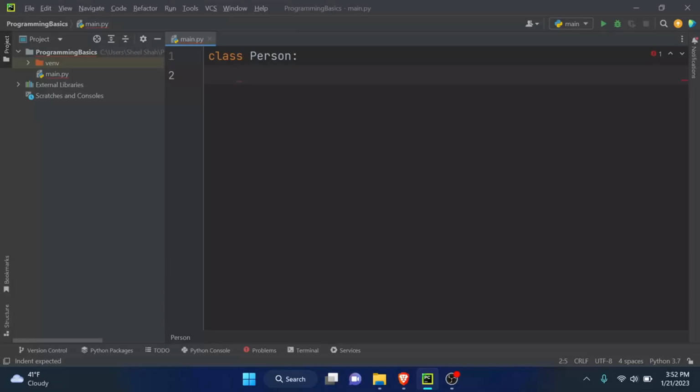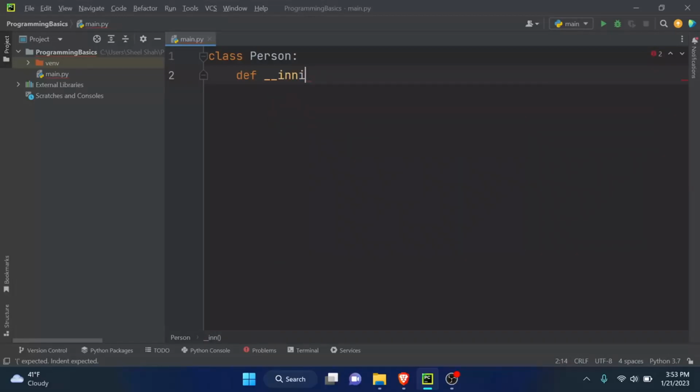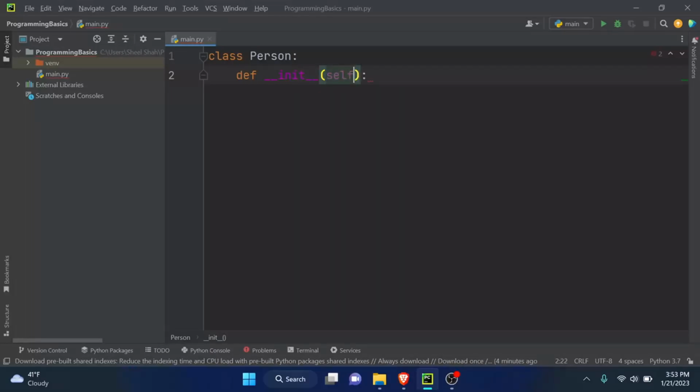And then here we're going to add a function, so def, and then 2 underscores, init, and then 2 more underscores, and then parentheses, and it should automatically put self inside the parentheses and turn purple, and then give you a colon, and you press enter.